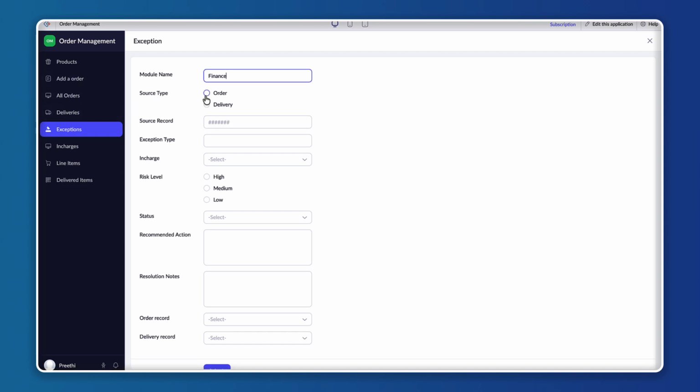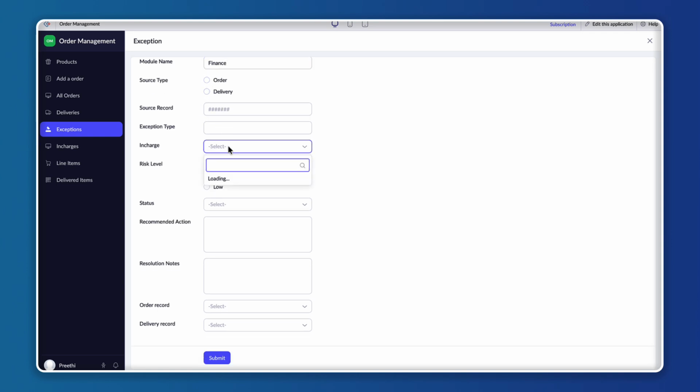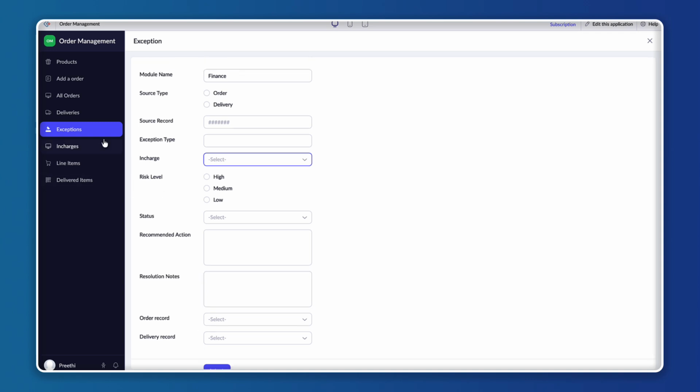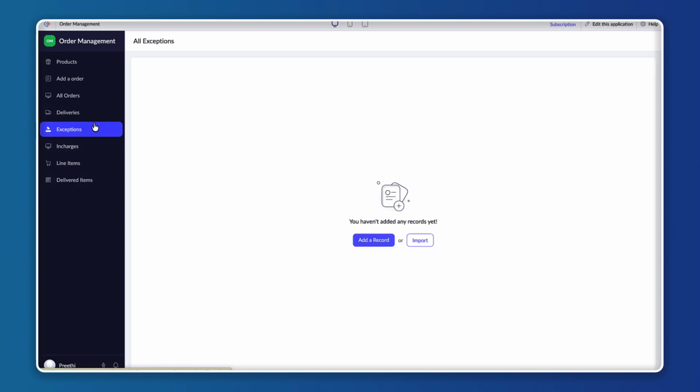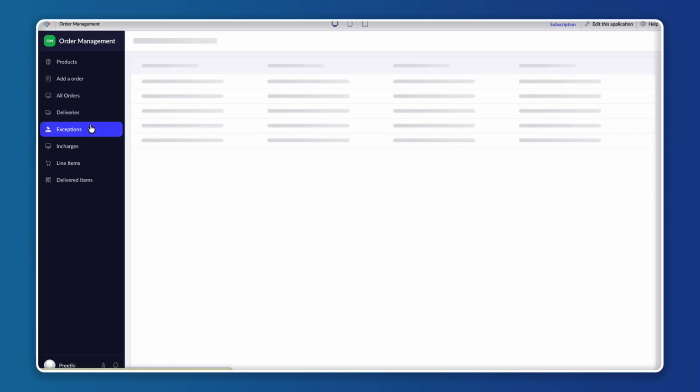And what is the record ID of the exception that has been created, and the type of the exception, and depending on the type of the exception, who is going to handle that exception, that is the in charge. So the information will be captured in this exception model. We are not going to create it manually, so we have created a detection model which will help us find the exceptions that are available within my order and delivery modules.